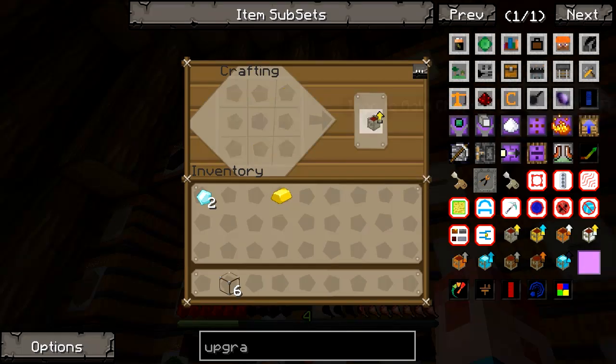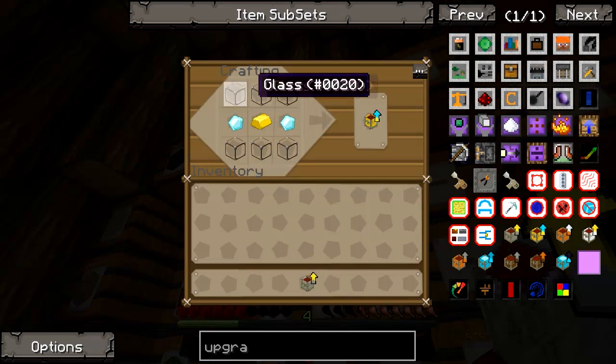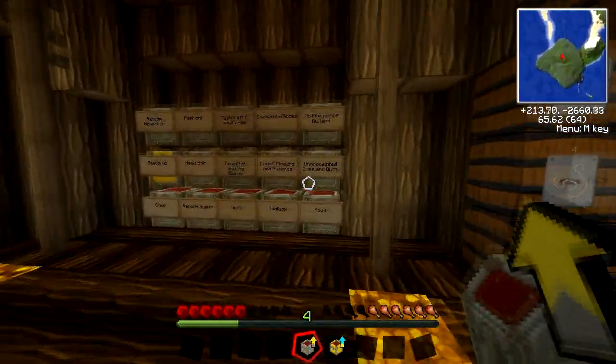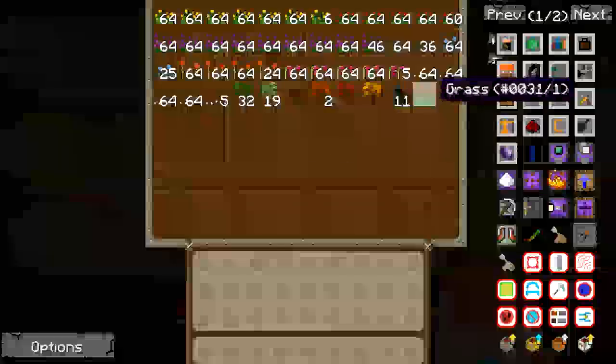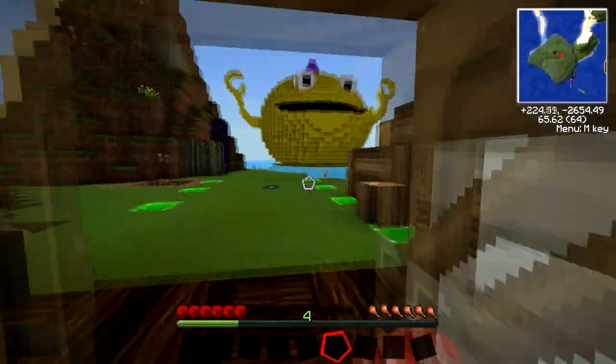So let's get that, and then let's also craft ourselves the... Because you know what? We like diamond chests. We like them. And we're going to need a lot of seeds. We're going to have a lot of dyes, rather, so. Bang. Wow. So much space. Wish you could somehow upgrade your inventory.